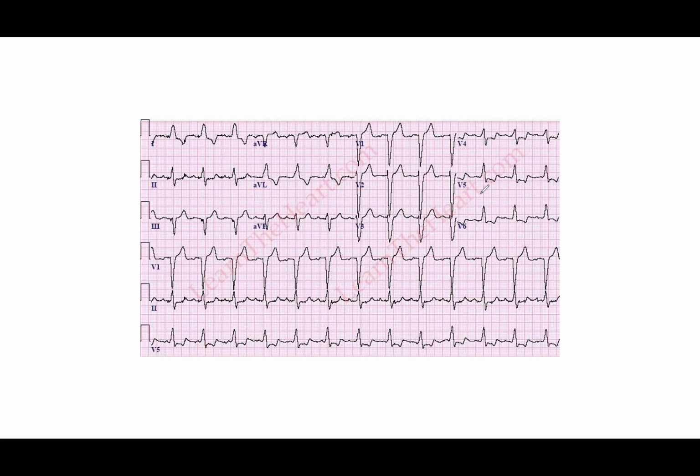So, all right. R to R intervals next. Do I have regular R to R intervals? Looks regular to me, right? So then we just do our rate, right? Our rate is somewhere in between 60 and 100. So we have all the criteria for a sinus rhythm. That's good. But we have an abnormality, right? We got a wide QRS here, okay? So we got to figure out why this thing is wide. Is it a bundle branch block?